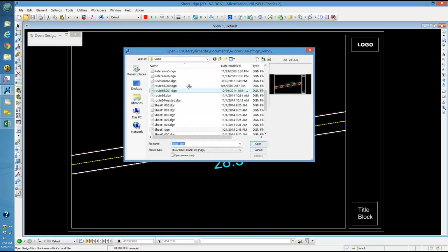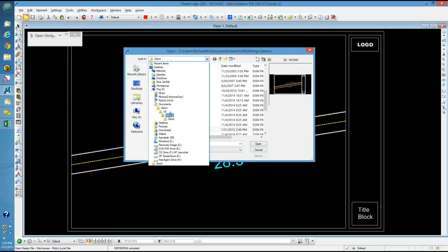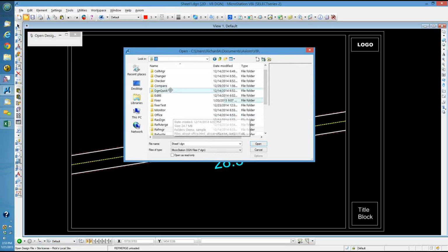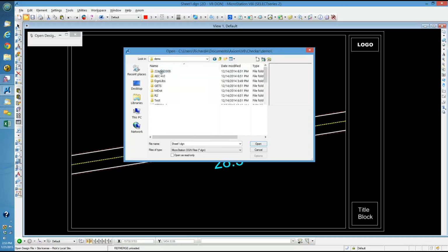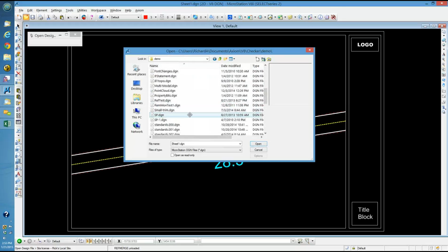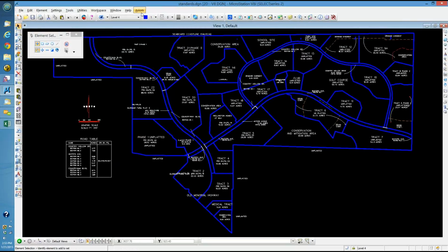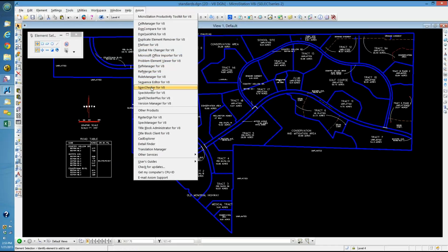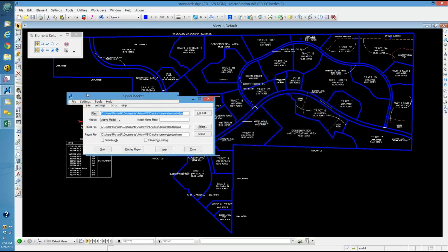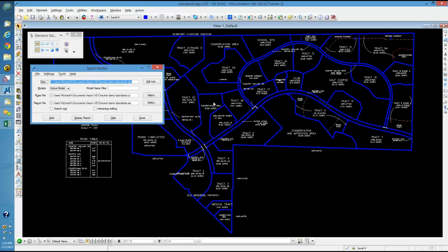The next set of programs that I'm going to go over are our quality assurance programs. Spec Checker is the one that most people know about offhand. This is just a sample file that we're going to use, but the purpose of Spec Checker is it gives you the ability to verify that all the elements in a file meet the standard that you define in rules. And the rules are contained in a .rul file, a rule file.